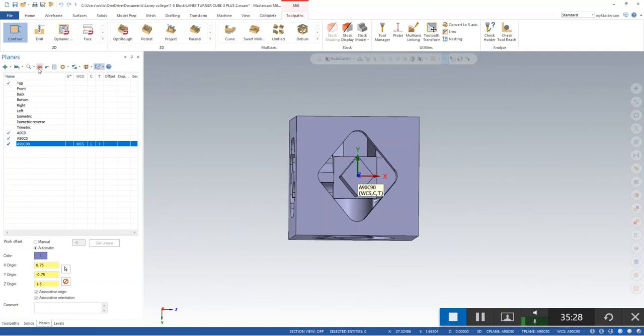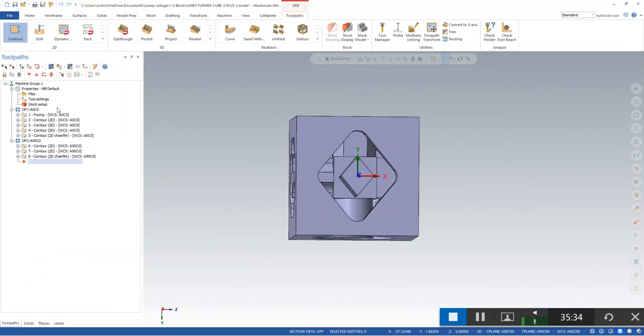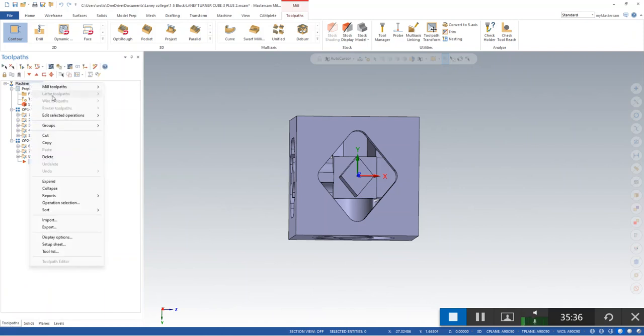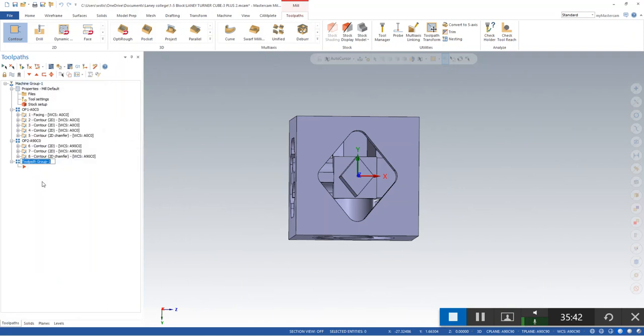Set it current. Come back to my toolpaths. Again, I'll make a new toolpath group. So right click on machine group, go to groups, new toolpath group, op3, A90 C90.